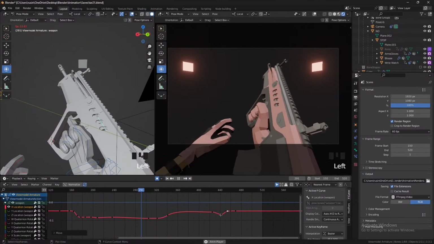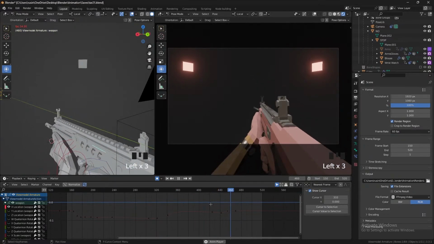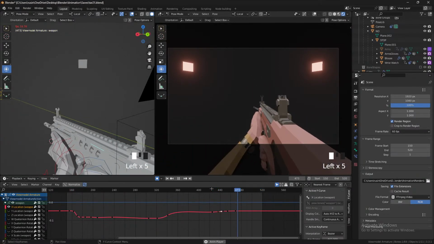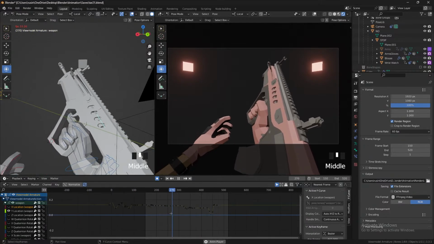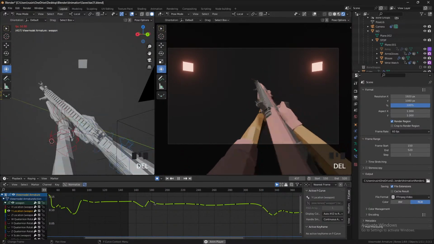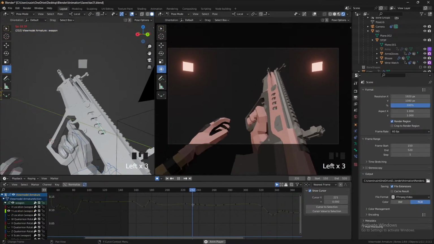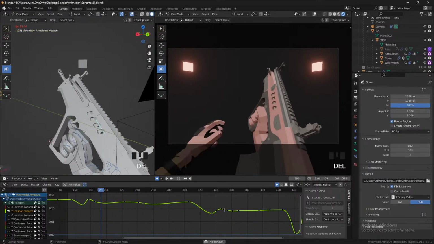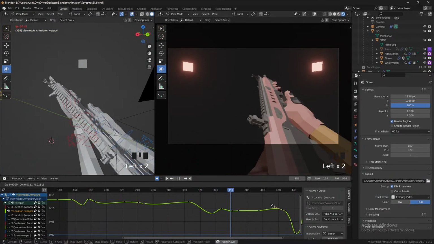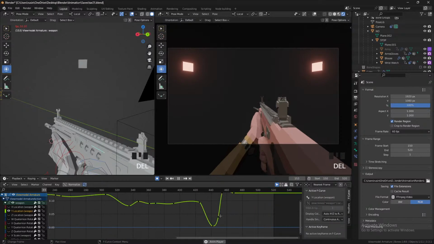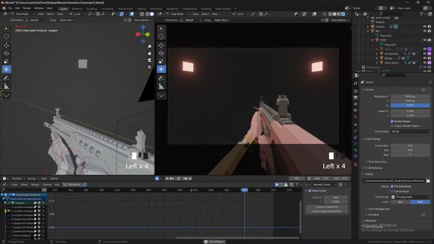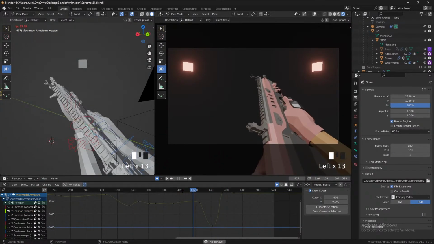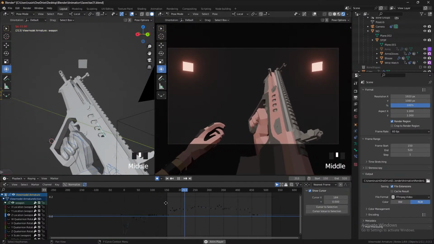Also you can see it here. But it has to be a lot more down than what it is right now. Yeah, looks great.